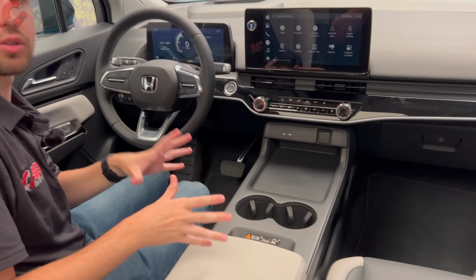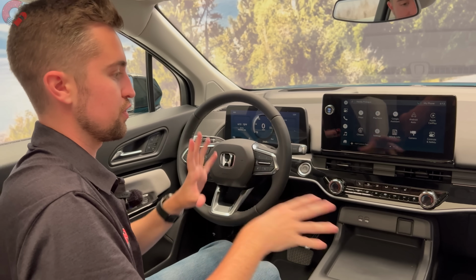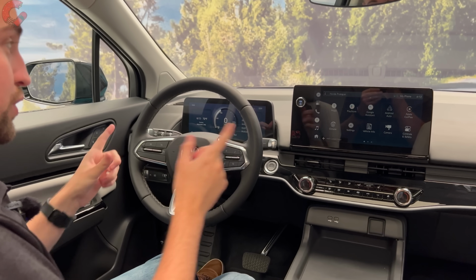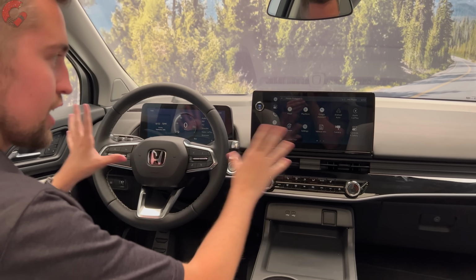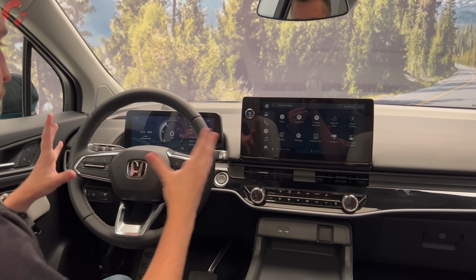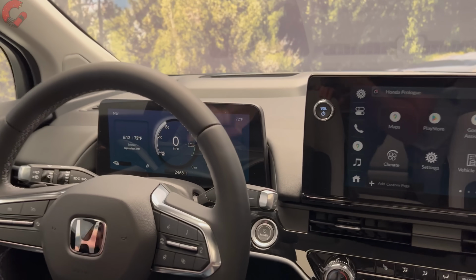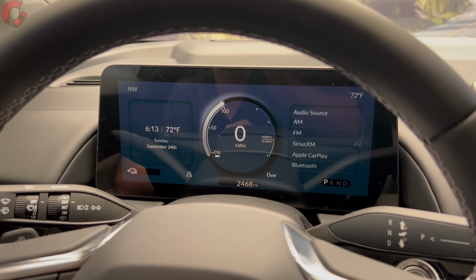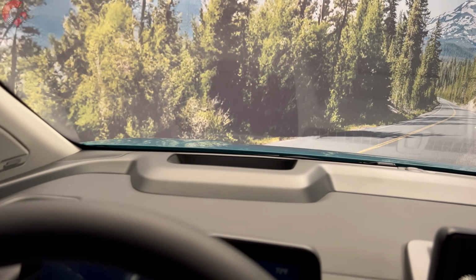This is a pre-production model, so I do want you guys to be aware of that. Some of this stuff is subject to change, so if you notice any defects or anything, it is a pre-production model. As such, one of those things is the fact that the electronics in here that you're looking at are actually fake. These are just images to show you what the software will look like, but we can't play around with the software or anything like that. Our gauge cluster specifically here is 11 inches. As you can see, you will have full customizability once you can select some of those things. You will also have a head-up display, and that's going to be an Elite exclusive feature.